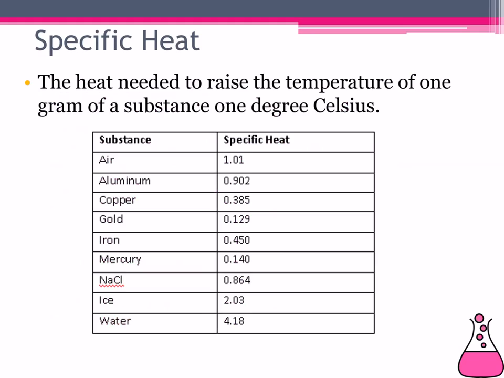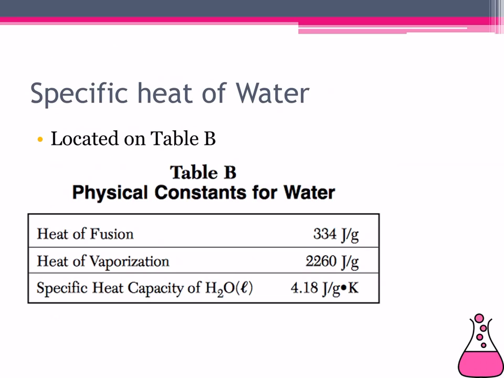The ocean, we know, tends to stay around the same temperature. Even though the sun is beating down on it in the summer, it takes a long time for that temperature to go up. When you go in the ocean at the beginning of the summer, it still feels really, really cold. Whereas if you've got a metal bench outside at a park and you go to sit on it in the hot summer sun, it's going to burn you. It's going to feel really, really hot because it has a very low specific heat capacity.